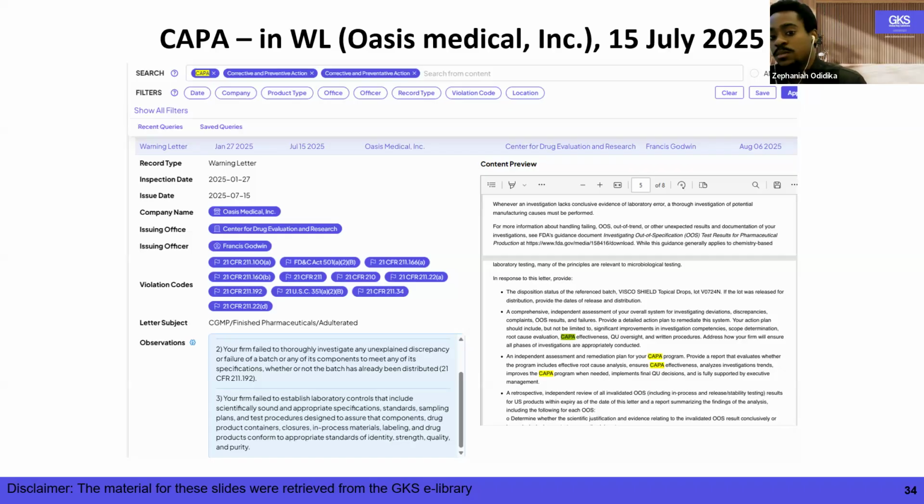As a result, the agency mandated a comprehensive CAPA overhaul with stronger root cause analysis, trending, and executive oversight. This is a clear case, and it makes it clear that the FDA expects CAPA to be robust, documented, and verifiable. Anything less signals weak quality culture and systematic gaps, leading to direct enforcement actions from the FDA.